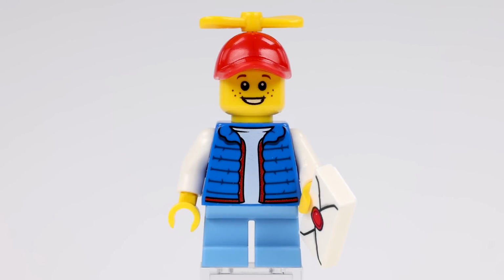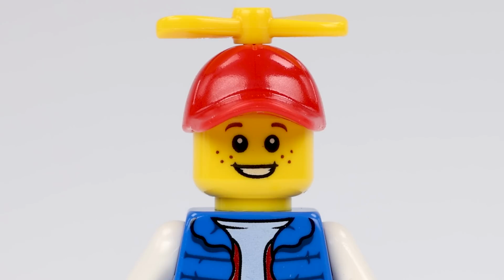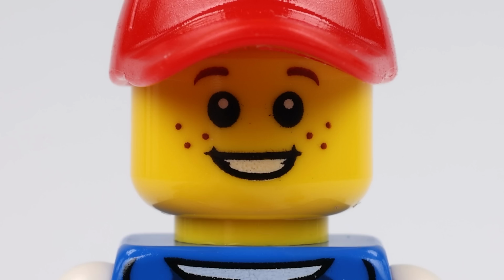And so from Lego City, we have our second minifigure of the day. You're spoiling us, Lego! This is Billy McLeod, who is actually the nephew of Freya McLeod. If I remember rightly, we saw her in the 2020 calendar. Billy comes complete with a bright red baseball cap complete with propellers. He's got one of those generic freckly kid faces we see quite often in Lego City sets.